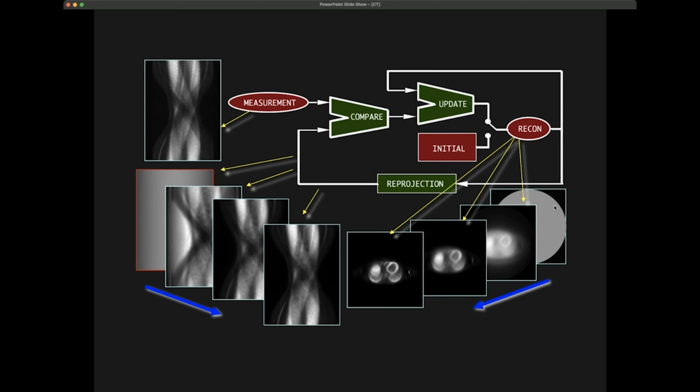Now, what we can do is we can say, okay, if this was our object, and if we would scan this object, what would the projection look like? So we make here a virtual scanner. This is actually a software scanner that we make here. And with this software scanner, we would project this distribution, and we get this fully gray sinogram. That's what we would get first. Obviously, this is not correct, because now we can compare this with this. And we say, okay, it's wrong. So there's something wrong with our distribution.